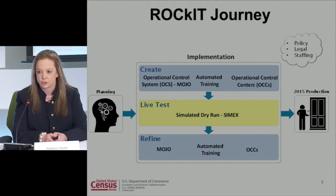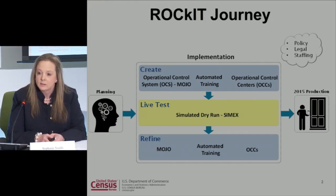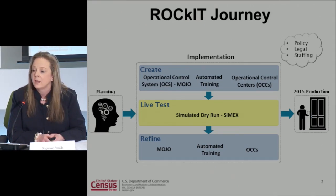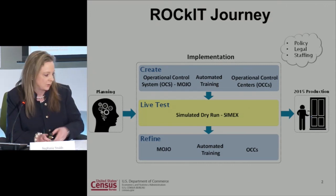As we've talked about in the last few PMRs, we've talked a lot about the Rocket journey and I'd just like to level set our journey for a moment. When the team was formed in April of this year, John's simple request was: I need a 20% increase in NRFU productivity.